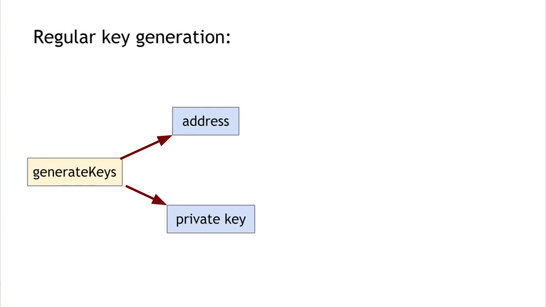So just to review, previously when we talked about key generation, when we talked about digital signatures back in lecture 1, we talked about an API operation called generate keys, which generates a public key and a secret key. The public key in a Bitcoin context corresponds to the Bitcoin address that can receive coins, and the private key we still call a private key, and that's the key that allows us to spend or control the coins that are sent to the corresponding address. So this is how things normally would work if we generated keys in the standard way.